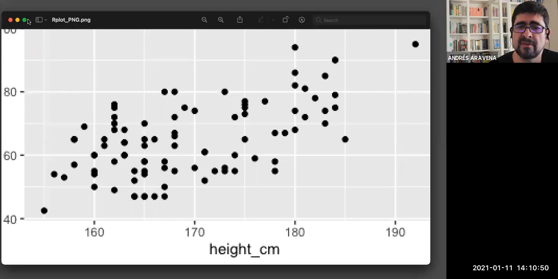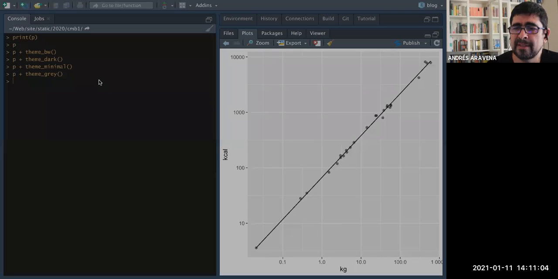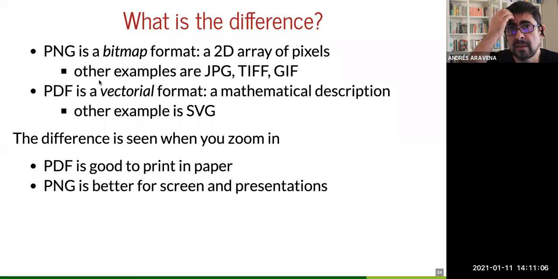Okay, you still have the same. But in a PDF, the more points you get, the bigger the file gets, because you have to describe more and more points. So in other words, if you are doing a presentation like a class, well, it depends on the case.